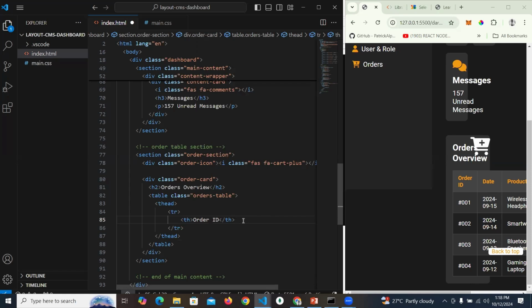So other ID, we want to capture other ID, we want to capture dates, we want to capture the date field, we want to capture products, right? We want to capture products, we want to capture total. So I think that's just all. 1, 2, 3. Okay, let's capture quantity too.